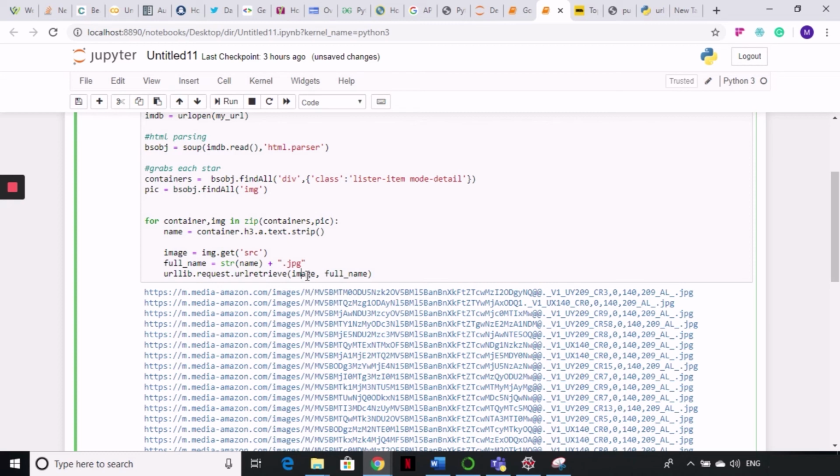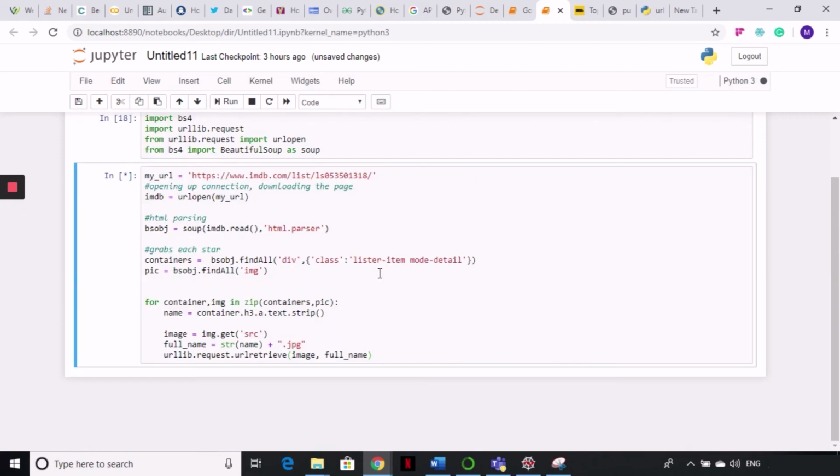So here I'm passing my image, this was the link that I had, and I'm passing this link here, and then I'm passing the name which I want to save it as, and so for that, full name, passing here. So what it will do is download this image and save it to the name of that particular actor, and let's run this. So let's see. It will take some time because it is downloading all images, and so now it has downloaded all of those images into my working directory.